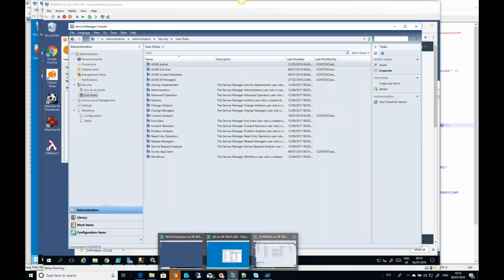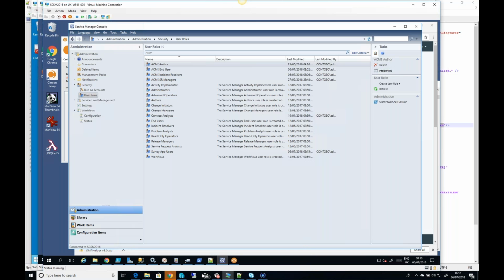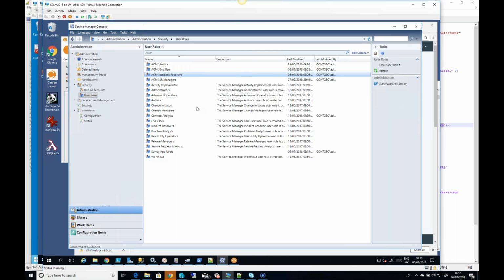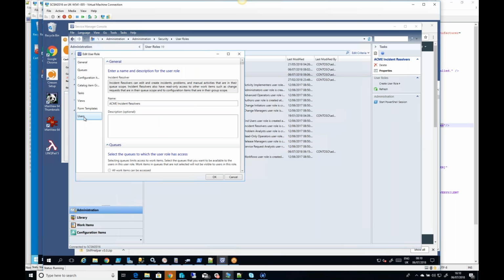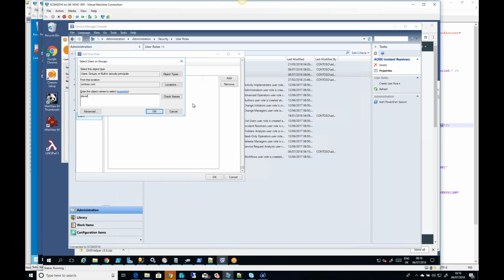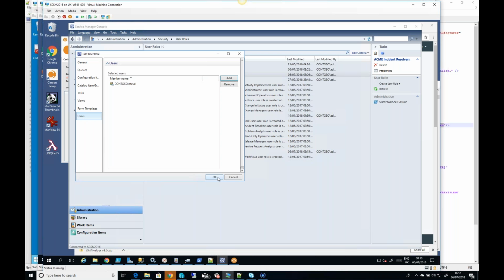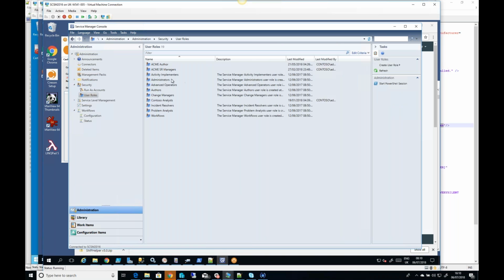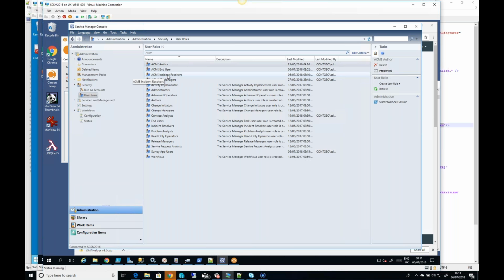Alrighty, fantastic. Okay, I thought the easiest thing to do would be to add a new analyst to the Cyrus portal and see what problems we could run into as we do that. I have a custom role called Acme Incident Resolvers. The user already exists in Active Directory and in SCSM, so I'm going to add him to the role. His name is Steve Looper, and I've added him to my custom incident user role, which gives him the ability to edit incident tickets in Service Manager.